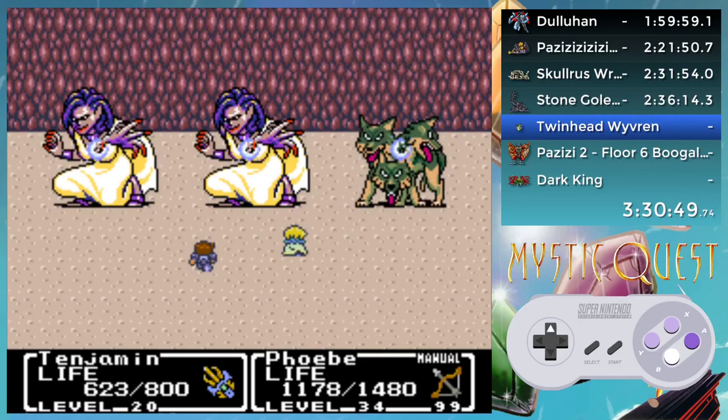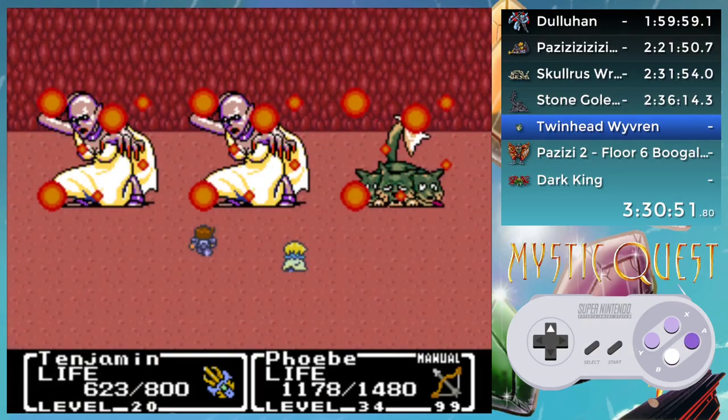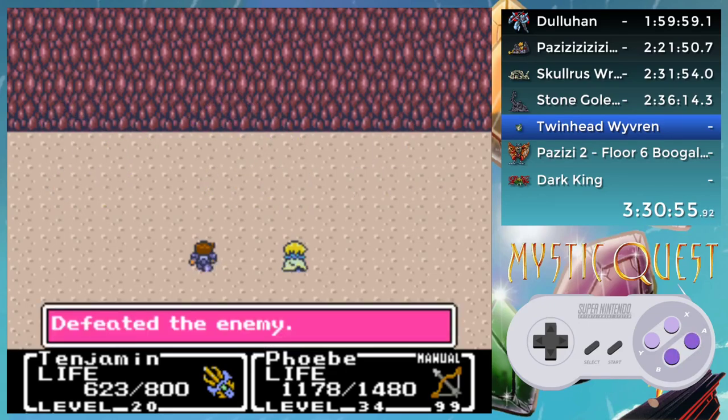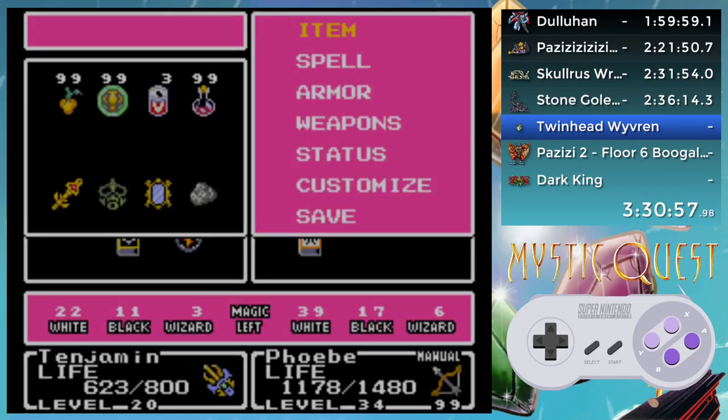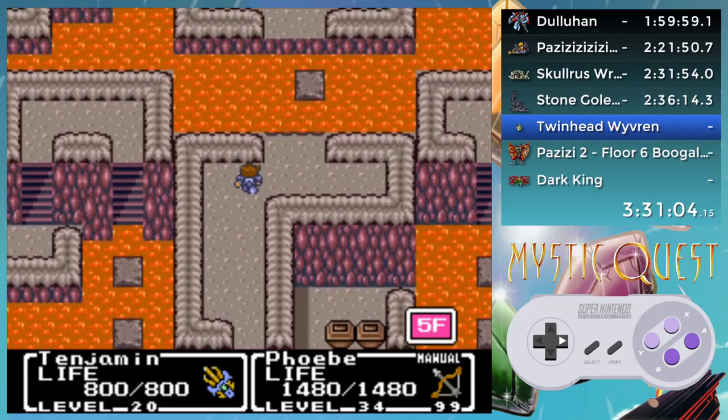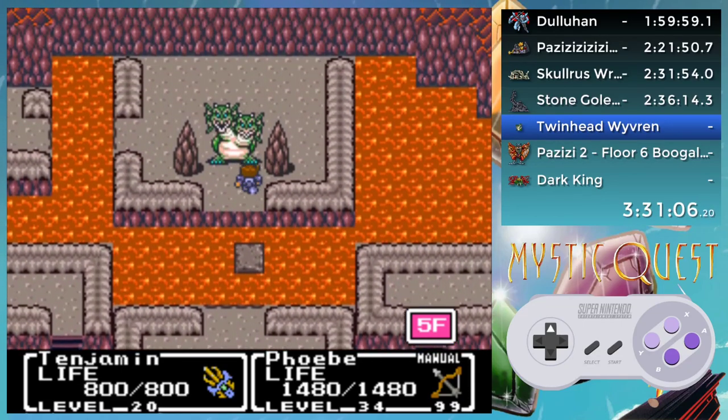So if we didn't get strike first, we would fire the dog and then flare. But since we got strike first, we'll try to kill all three at the same time. So we'll just flare away. That's our last fight before the boss, so we'll heal up and seed up. Just come on up, jump across. Make sure you're healed.